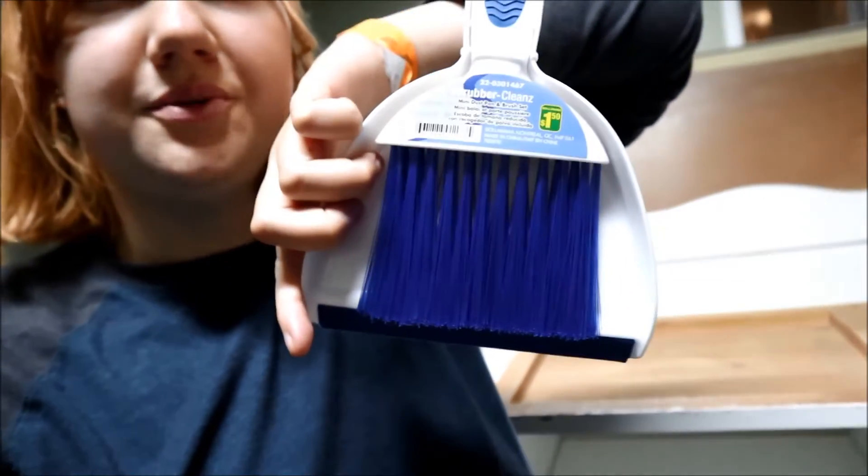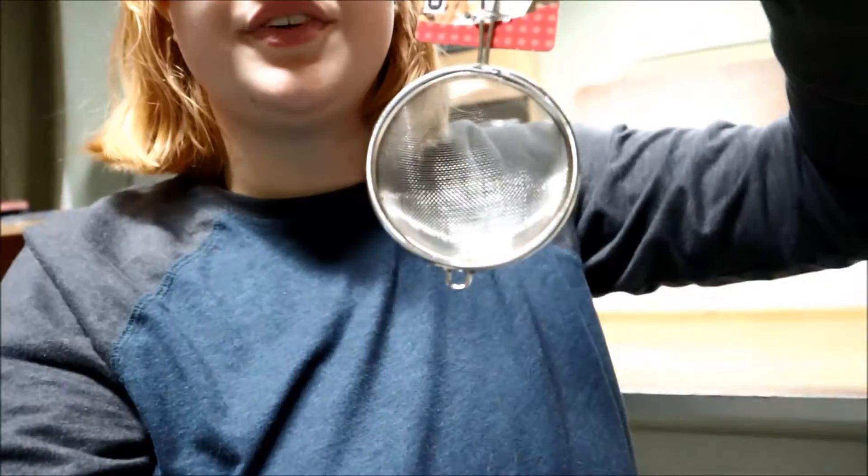I just got back and I got a few things from Dollarama: a little broom and dustpan for cleaning the cages, a little sifter for cleaning the sand, and some vinegar that I put into a spray bottle to clean the stuff I just got from Kijiji. Now I'm going to clean it all.